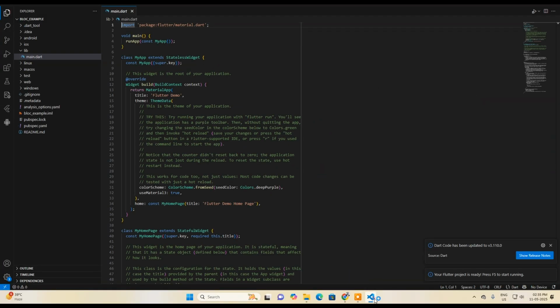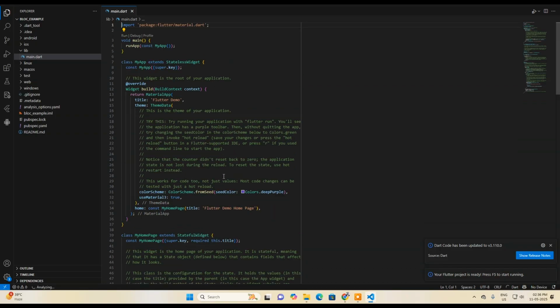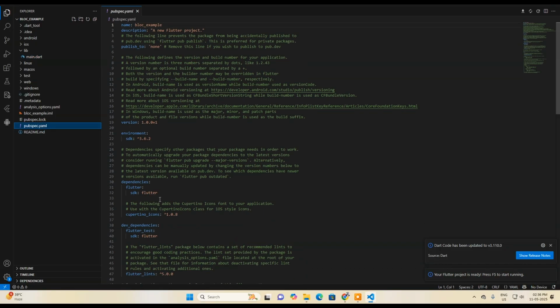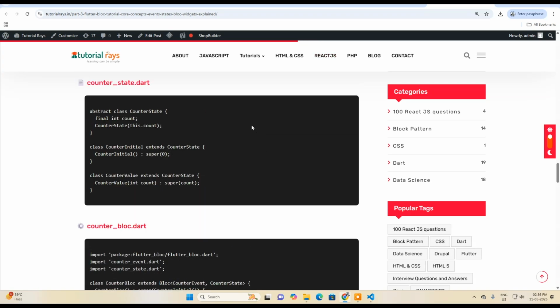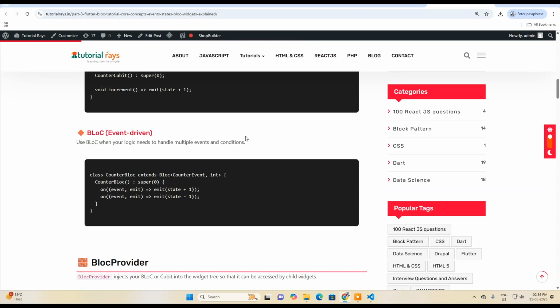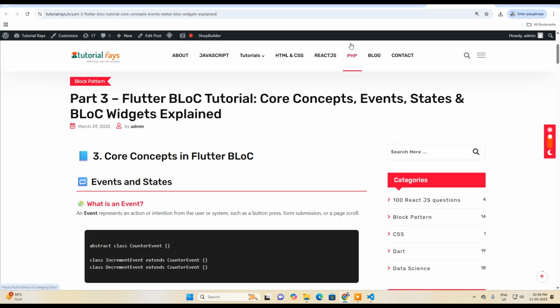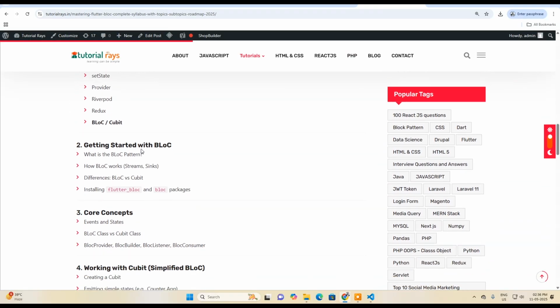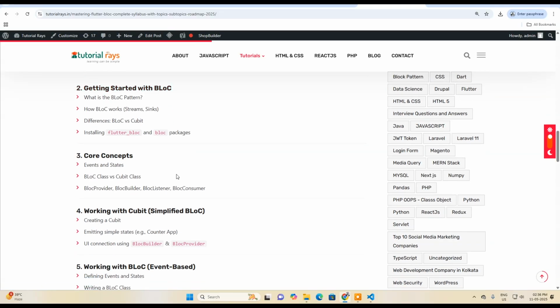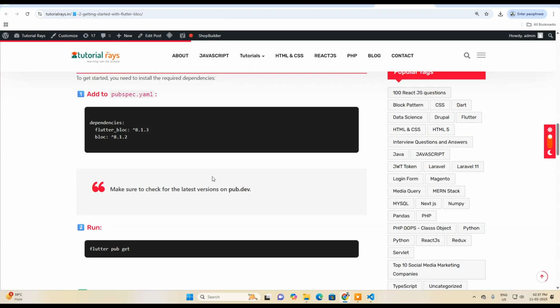Okay, so the first thing we have to do is go to the pubspec.yaml file, and inside the dependencies we have to include our two dependencies which we already mentioned in our previous chapter. In this chapter we had discussed this.